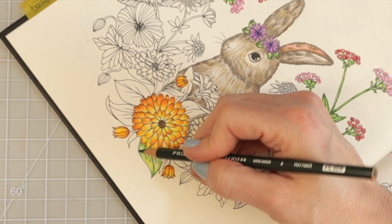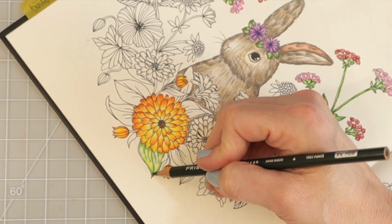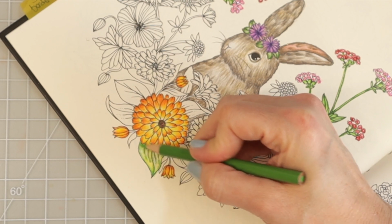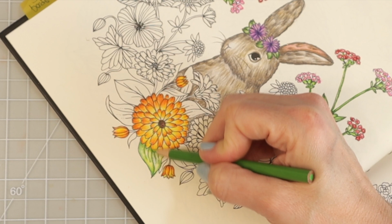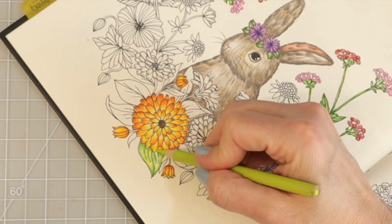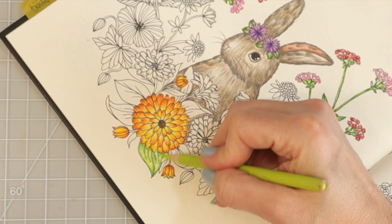And then of course I'm going to have to come back with the other colors just to pull the colors together and go over that highlighted area just to give it a little bit more of a pop. I have my apple green, and I'm going to go in a circular motion and blend some of this color out so we don't see any harsh lines. I'm going to add a little bit more chartreuse, but I'm not going to go where I have the Deco Yellow because I really want the areas where I laid that yellow to really stand out.